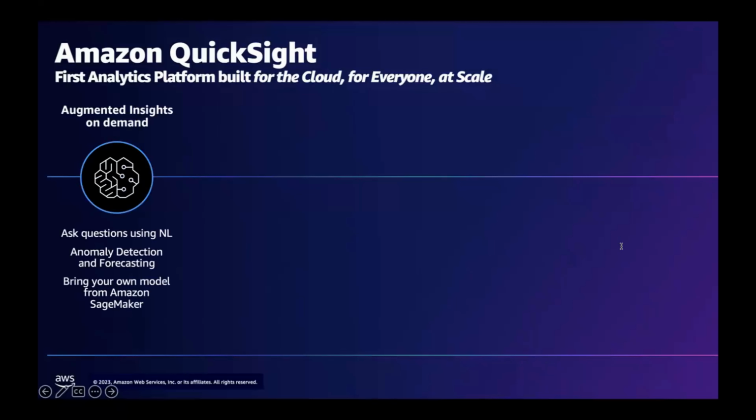As this session is focused on ML insights, the first point I want to emphasize is the augmented insights that QuickSight provides. AWS believes that ML plays an important role in business intelligence and analytics in general. So in QuickSight, we use our random cut forest algorithm to provide the augmented insights.